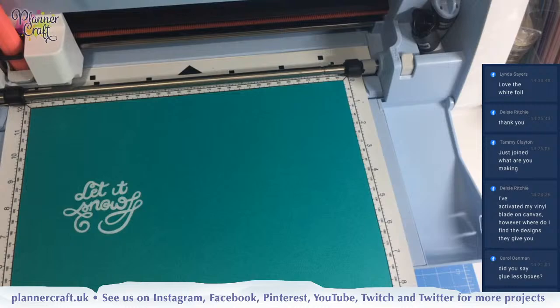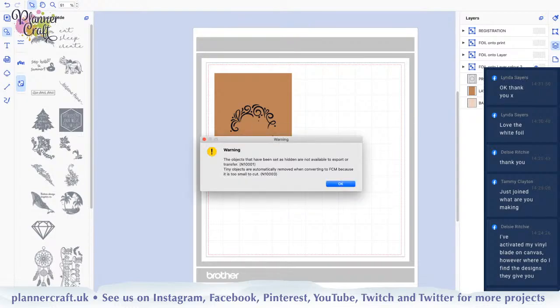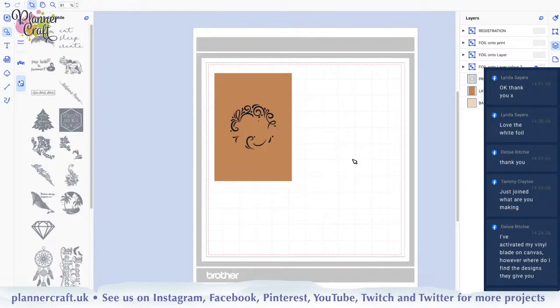Okay, so I'm ready for the next bit then, Ian. Don't need to cut that out. Well, you can send the cut file with the next bit, can't you? Let me just change my screen. I still need the cut one, don't I? I don't need the Let It Snow anymore. Okay, so we can turn off the Let It Snow and turn on that one. And leave that as it is? Yep. And then we can send that with Command and E. Press OK. And we send, press OK.